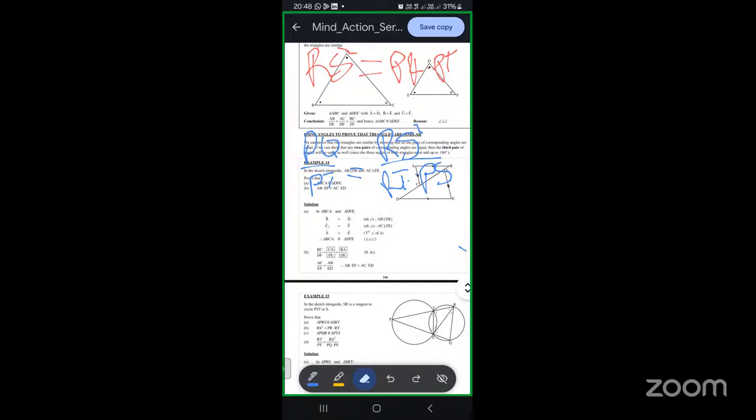Yes, sir. So what was your question again? Because what I did here, I multiplied by RT on both sides. Do you agree that this will cancel out with that? Yes, sir. Okay. Therefore, I'll be left on the left-hand side with PQ times RT all over PT, which is equal to RS squared all over PS.